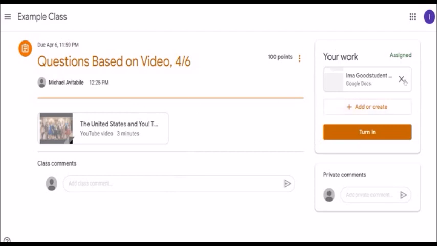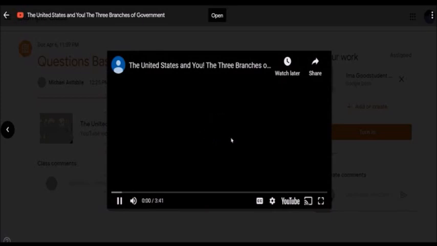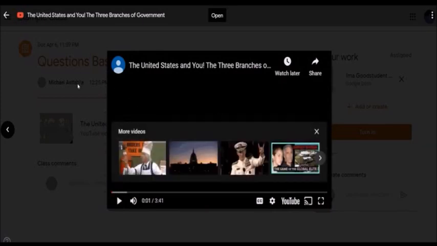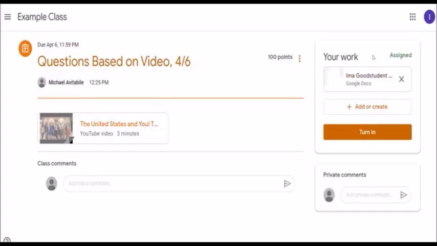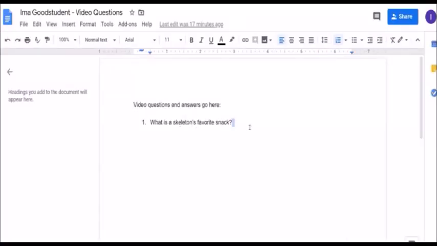It's going to show on the right-hand side that you have work that says, this is a Google Doc, you have to do this. But you'll also notice that underneath questions based on video 4/6, I have included a YouTube video. All you're going to have to do is click on it and it will start playing. And you're going to use that YouTube video to answer the questions on the Google Doc.